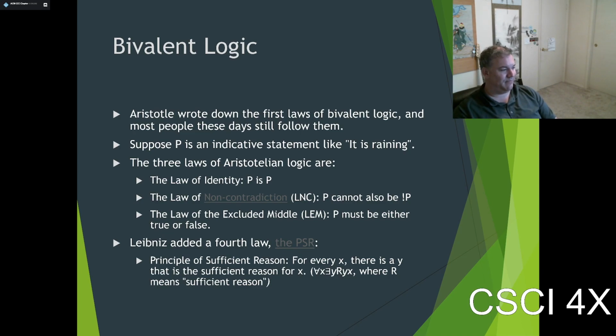So, yeah, Leibniz not only has calculus, but he also has the PSR, the principle of sufficient reason, which is a pretty important thing. The PSR says that for every action, there is a sufficient reason for that action. So for every action, there exists at least one explanation why that thing happens. A sufficient reason, right? Not just, I don't know. So that's an optional fourth rule, and you're probably not going to see that in most primers on logic.